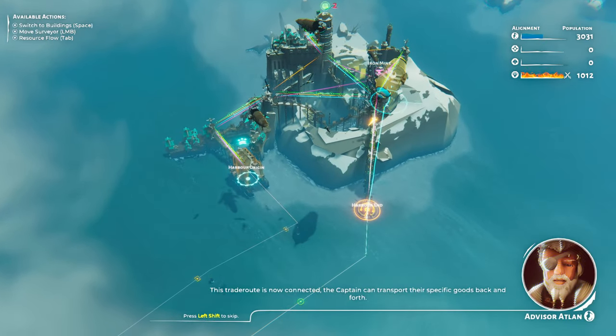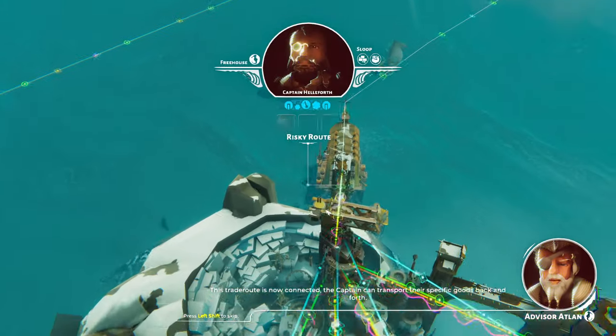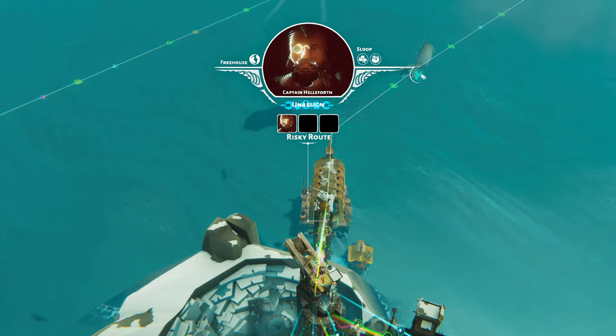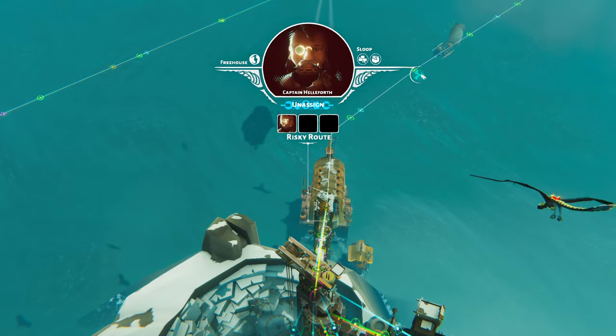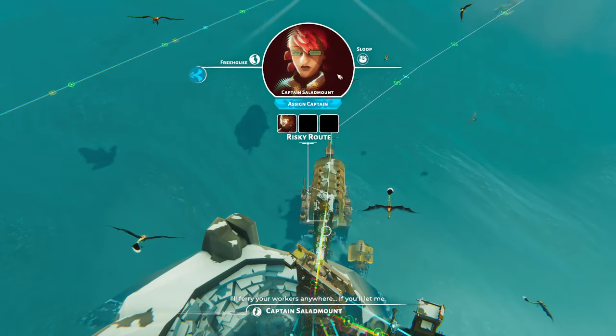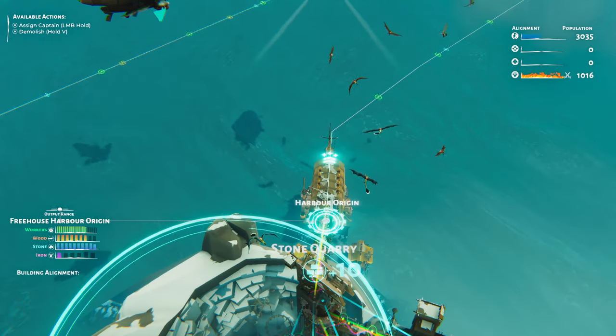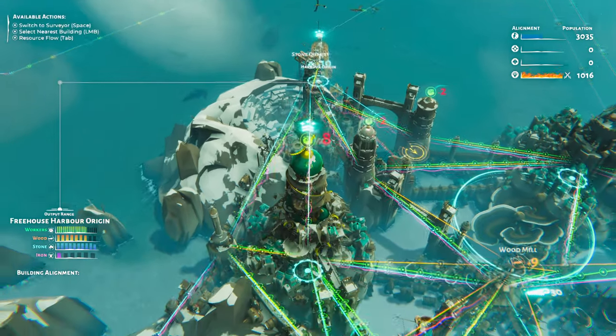This trade route is now connected. The captain can transport their specific goods back and forth. I'll ferry your workers anywhere. It brings me joy to see our settlement thriving.